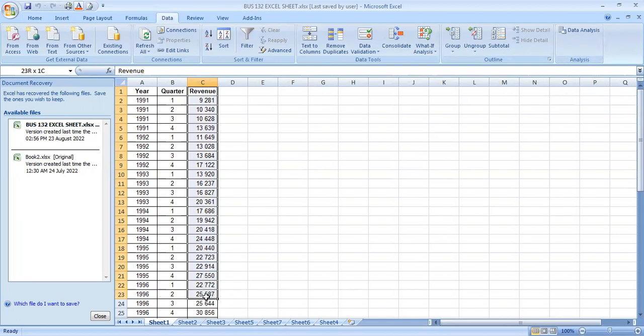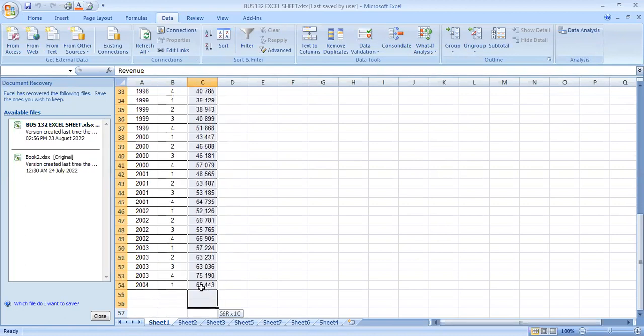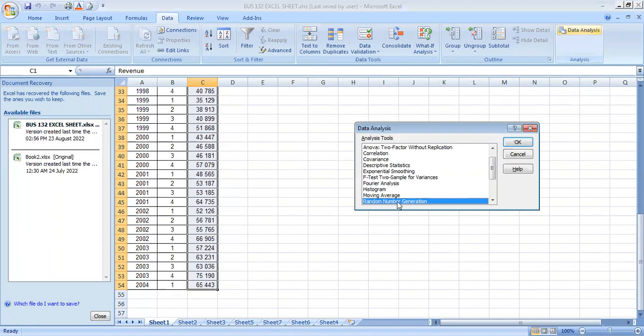So all you do is click on the whole data, and after clicking, you go to data analysis, descriptive statistics, you click OK.